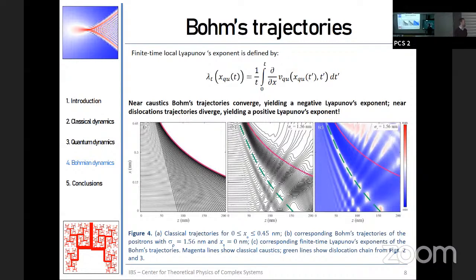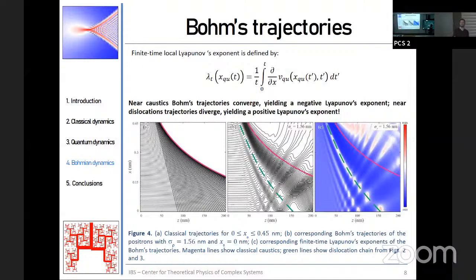Well, first thing you can think of is to analyze the Lyapunov exponent. What will the Lyapunov exponent give you? It will give you what neighbors of this particular point on this trajectory do. So if it is positive, this means that neighboring trajectories are running away. And if it is negative, that means that they're coming close to you in this particular place. This is called the finite-time Lyapunov exponent, local Lyapunov exponent. Why finite-time? Because this time is finite, you integrate up to this point, and this tells you what neighboring trajectories are doing, for instance, here or anywhere else. And it is local because it is assigned to one particular trajectory.